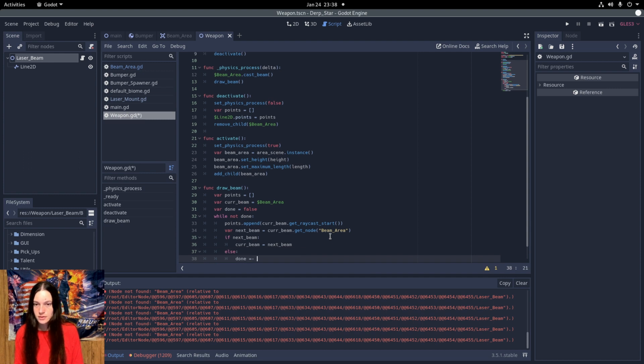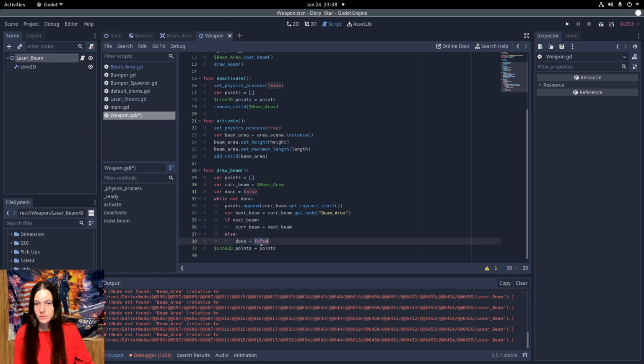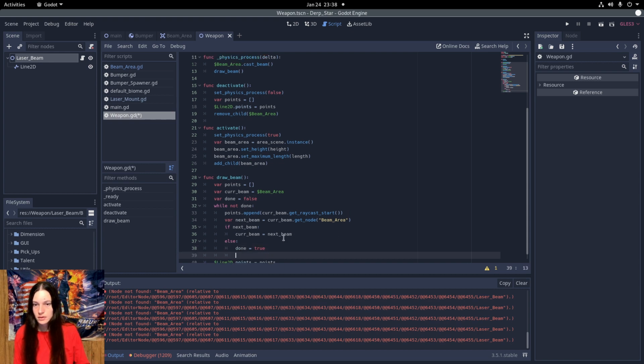Otherwise, set done to true. Then at the end, I'll append the current beam, which will be the last one, get raycast end.